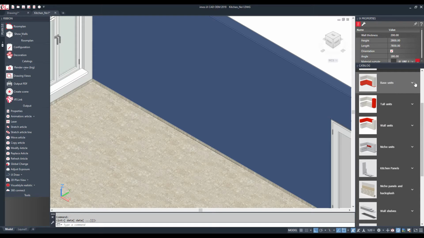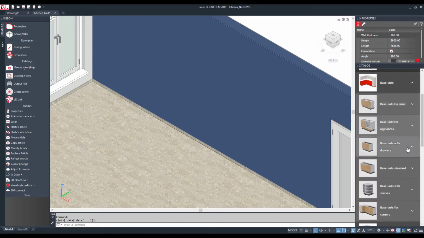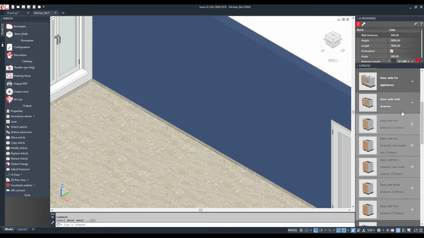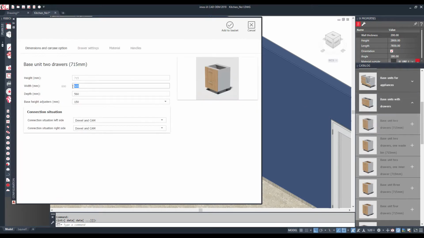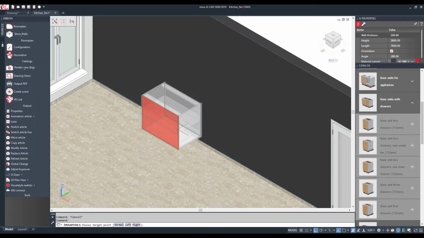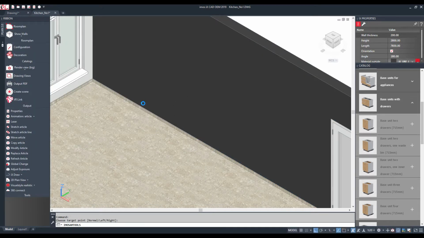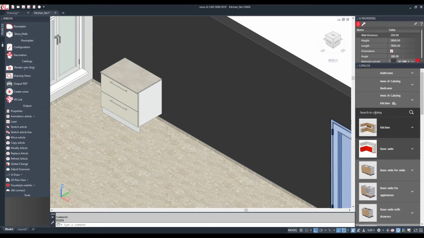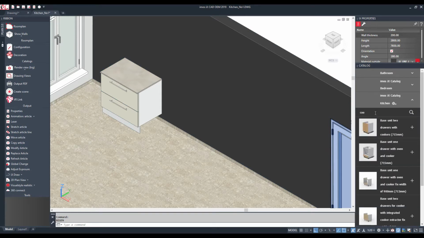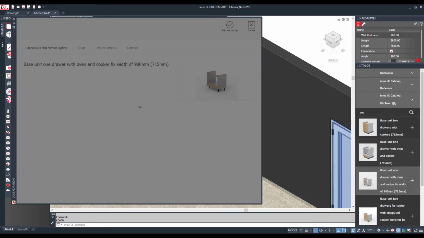Exactly the same catalog which we are having in the CAD and in the net environment. We can just go down and go to the sub-catalogs and then choose different articles, changing the sizes, and then take it into the room, and it will come automatically with my global settings. So with the pre-selection of white carcase, of the magnolia door and the worktop from stone.